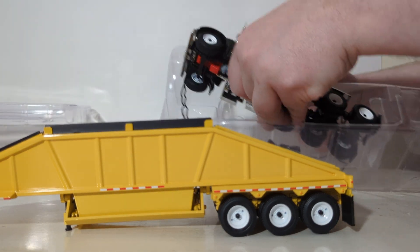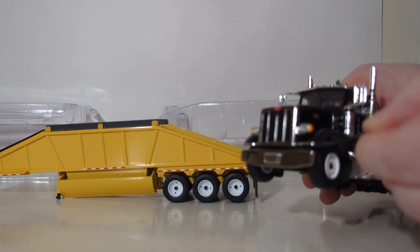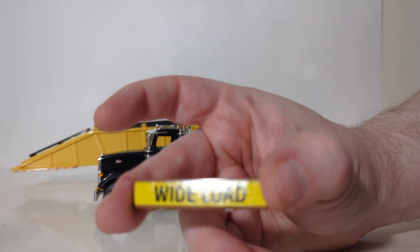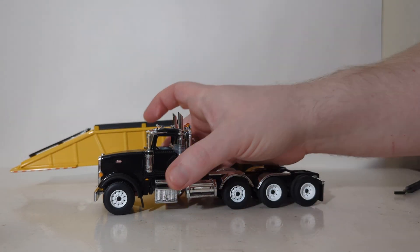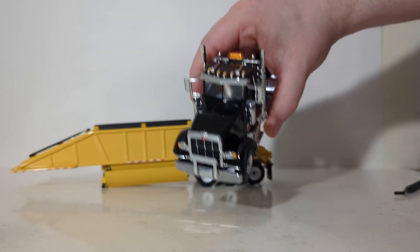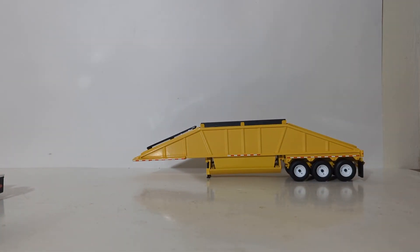Let's pull the truck out now, very carefully. Here's the trailer, and here is our Peterbilt truck. With everything out of the box, let's go over the optional accessories. Here is a close-up look at the wide load sign — you can use this on any of your lowboy trailers from First Gear. The other piece is the bumper bar protection. It just slides into the two holes on the front of the bumper. I recommend a little bit of glue or modeling putty to make sure it stays in, but this one is a pretty decent fit. The trailer is mostly pre-assembled, so assembly is complete.